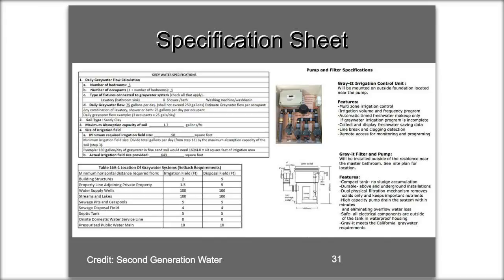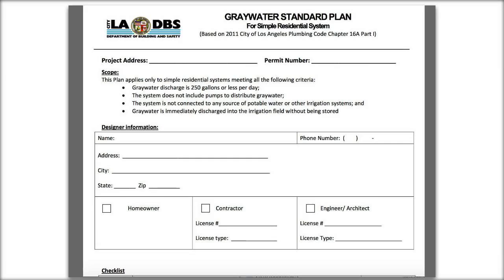So when you're getting your permit, some things you will probably give to the agency: a specification sheet, and this is a sheet that contains all of the basic info. So what fixtures are you tapping into, how many people, how many bedrooms, what's the estimated gallons per day, soil type, kind of just all the basic info, showing the setbacks that you're meeting them, showing what equipment you're going to use. Is it going to be a gravity flow system? Is it pumped? Really just giving all of those details. And here's an example made by a company in Southern California, Second Generation Water, for one of their projects.